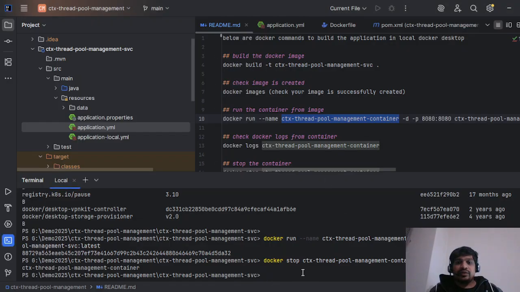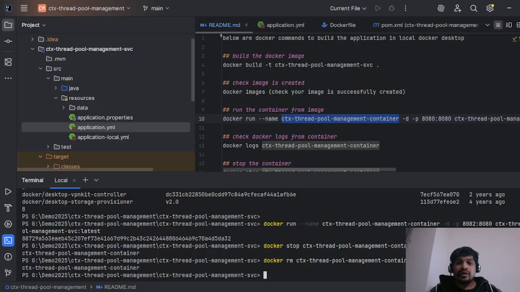So what I will do now is remove this container, and I will recreate the container using the new host port, which is nothing but 8080. So now you can see our container port is 8080 and our host port is also 8080. I will copy this and start the container again.